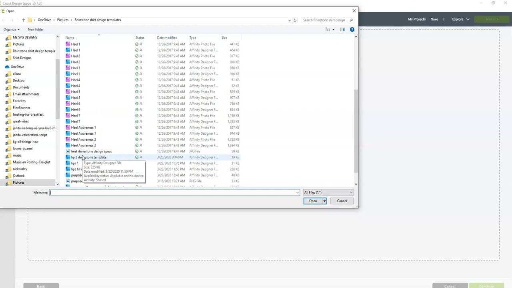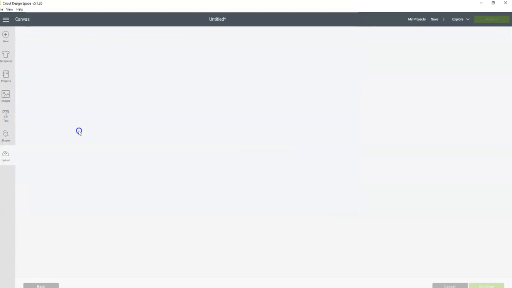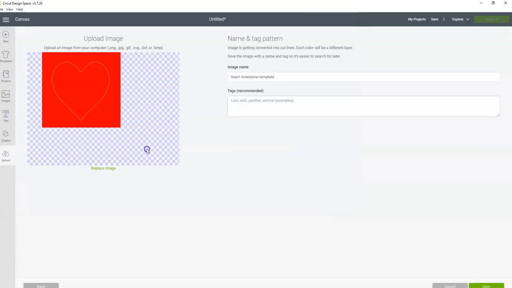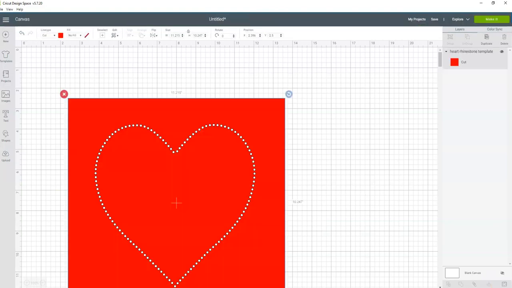Which is up here. Sorry. And so as you see, I don't have to go into the picture thing where I have to click the simple or the complex image because I'm not dealing with images. I'm just dealing with a vector graphic. So this is good right here. So I click OK. And as you can see, it took the name that I used from how I saved it. So I click OK. Now I want to just take this image and click it and then insert image into my canvas.